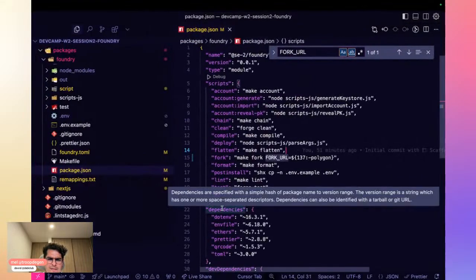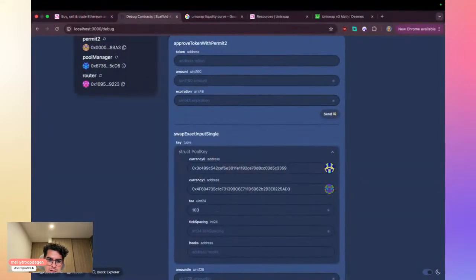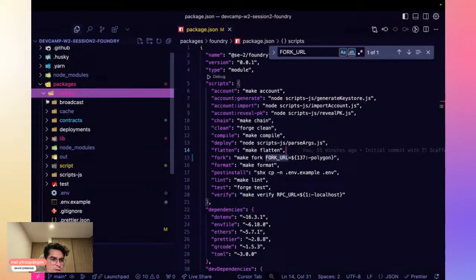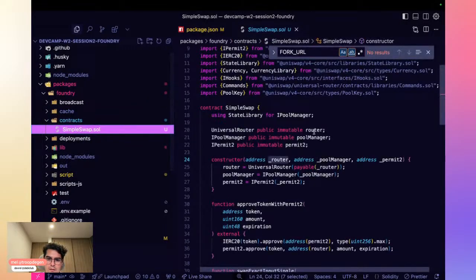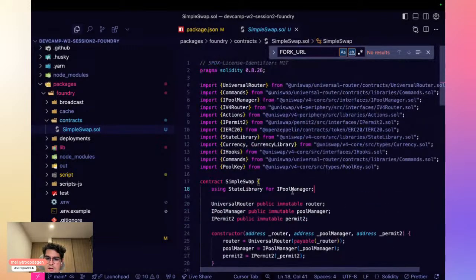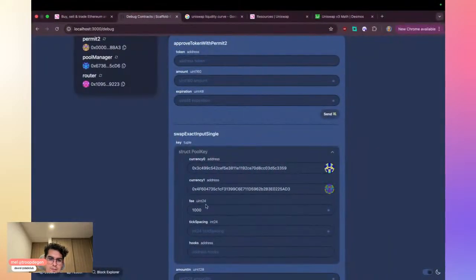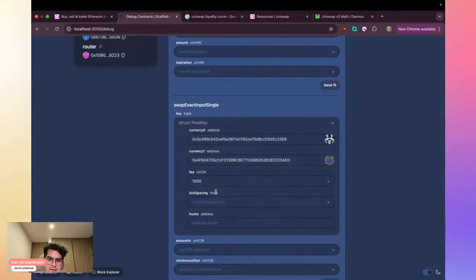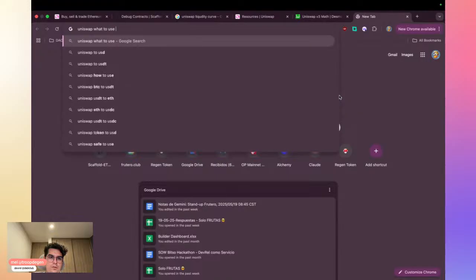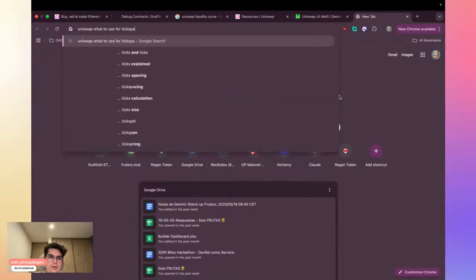I believe the fee was put as, what's it called in English? So I saw it before somewhere in another contract that they were using 3,000 for the 0.3% fee. So that's why I'm using 1,000 for the 0.1% fee. The tick spacing, yikes. Let's see if I can find what to use for tick spacing.